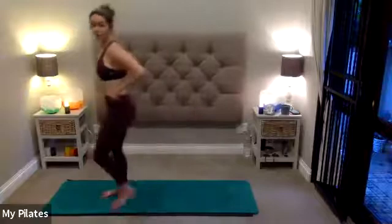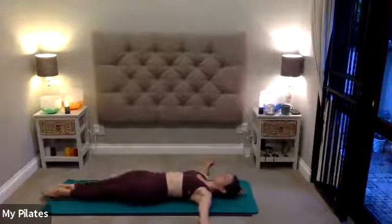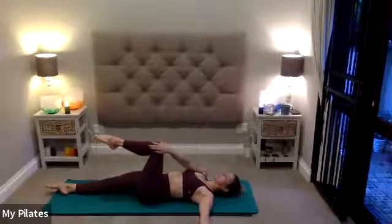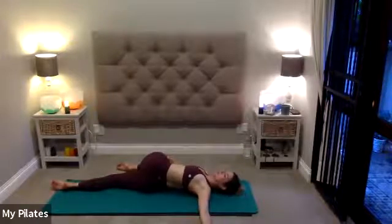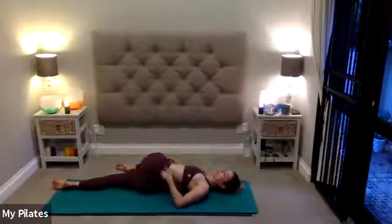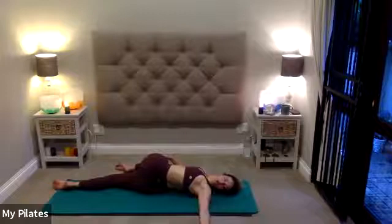So, lying down onto your backs, open your arms out in a T position. Allow your left leg to lift in tabletop. Your right hand lands on the outer part of the knee and then gently twist as you rotate all the way over. And as you rotate over, feel that beautiful stretch across the back into the sacroiliac joint and over the buttocks. Feel also the stretch through your arms as you reach your fingertips.